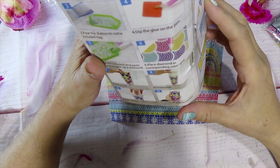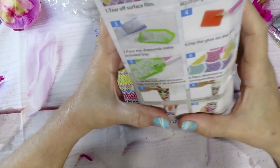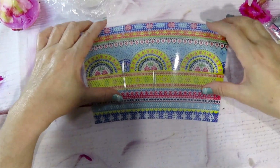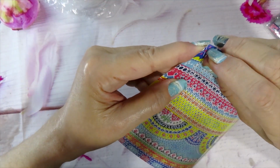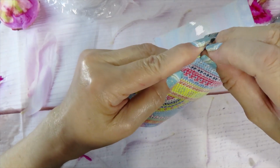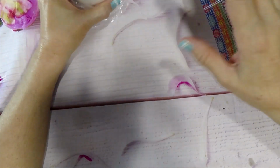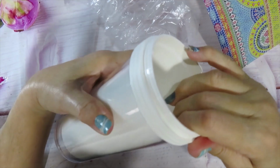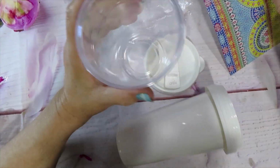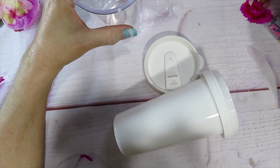Now, yeah, that's what they recommend. You do diamond paint this first, okay? Let me see if we can get the... Yep, you diamond paint first, and then here is, oh, this is pretty sturdy. You're gonna take this out, and then you place the insert over here when you finish. Okay, that would be neat.